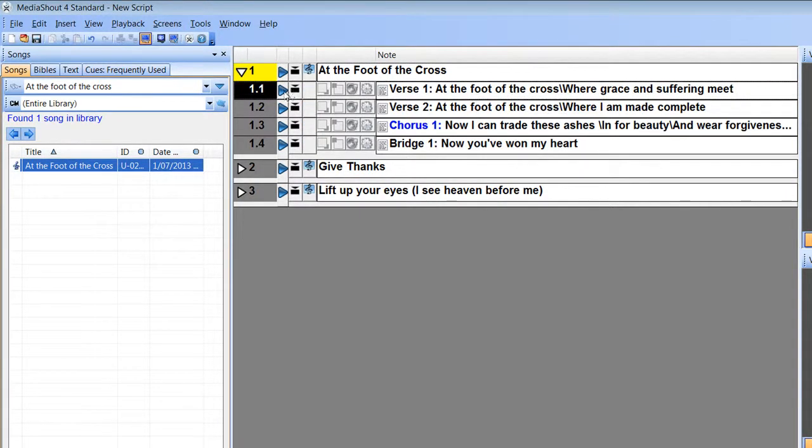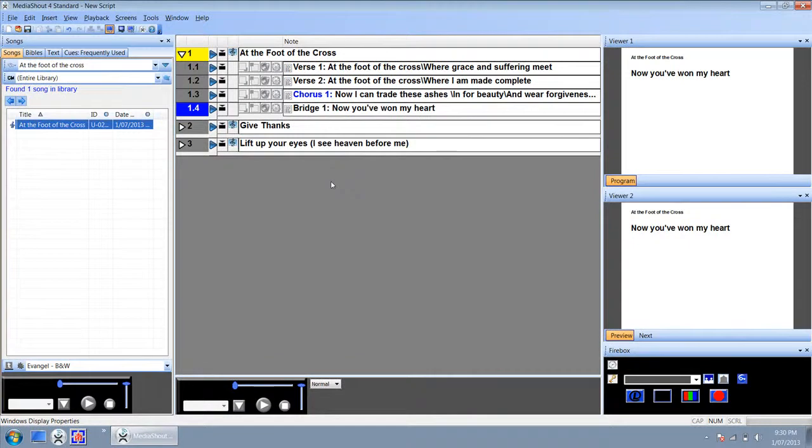So if I fire up verse 1 and verse 2, chorus and bridge, all the things that are created are now in there. Now the important thing to remember is that when you have created a song in the MediaShout database, make sure that you close the program down properly. If for some reason, say your computer plug gets taken out or your battery runs out and MediaShout doesn't shut down properly, the song doesn't actually stay in the database. So all changes you made in the database will get wiped out and you have to start again. So make sure that when you've created a song in the database, you've closed down MediaShout properly.